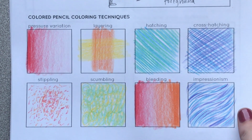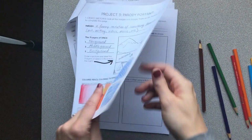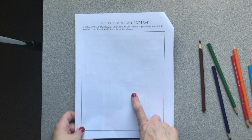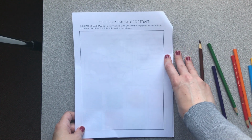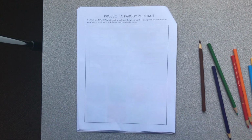Okay, so those are the 4 coloring techniques or drawing techniques you need to use when you make your final parody portrait. And in your parody portrait, you're choosing either the Mona Lisa, the Scream, or American Gothic, just like in the Google Slides that you have in your Google Classroom.